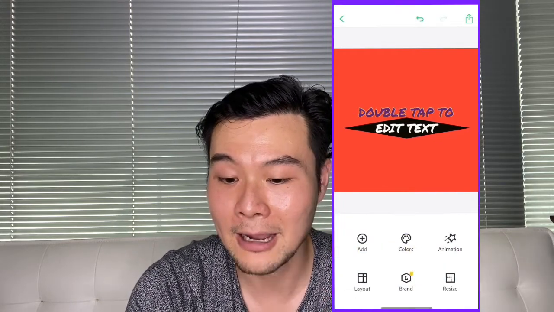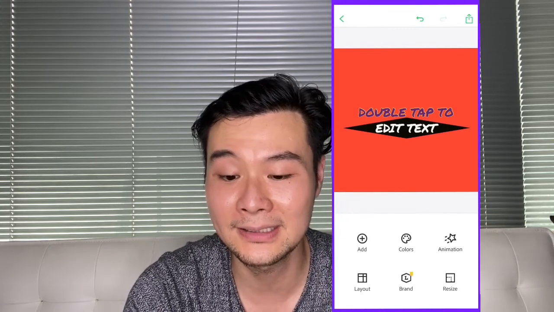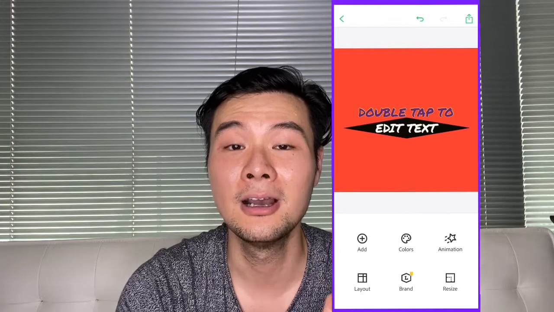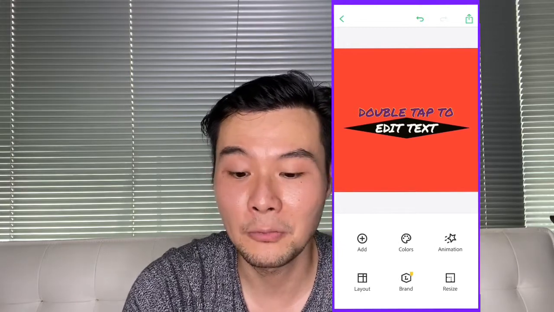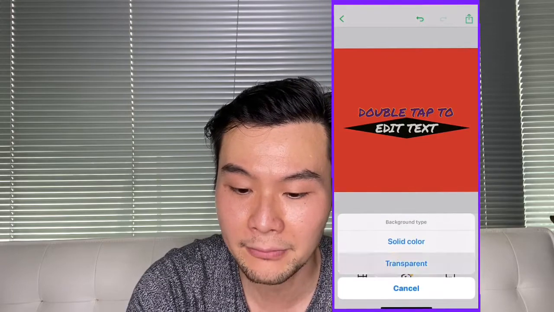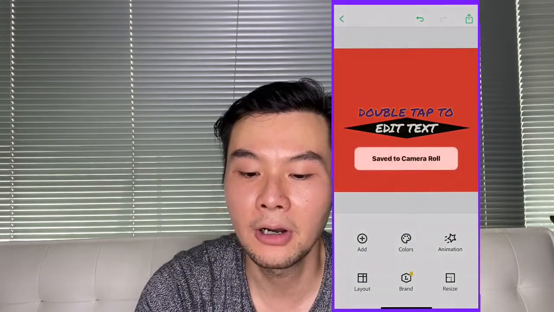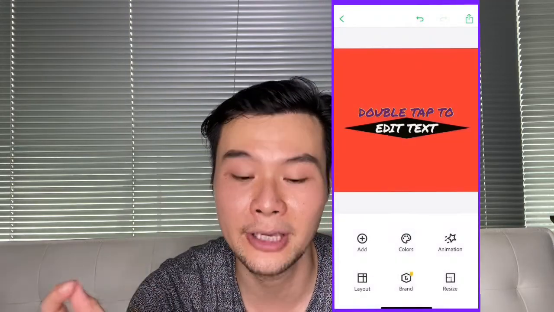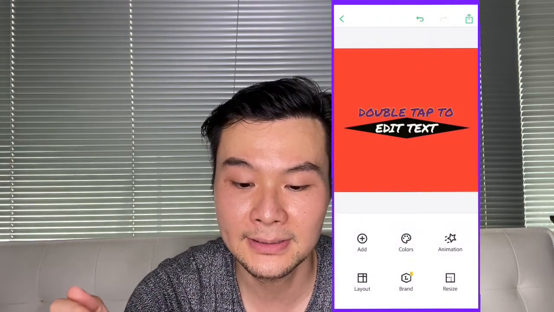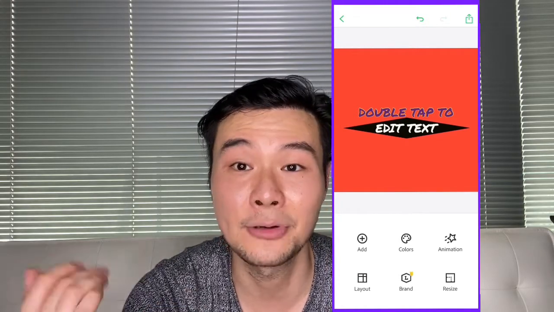But now I'm gonna show you how to move and export this text so you can use it on Videoleap. One option, you can save it as transparent background. What it does is you save only the text and the shapes. So basically the red color, the background, it's not being saved, it's transparent.